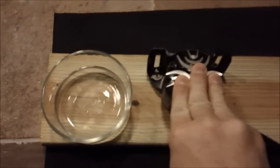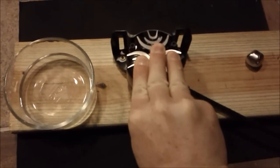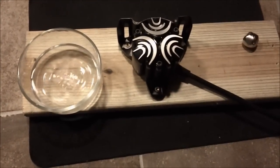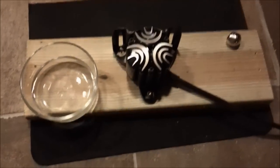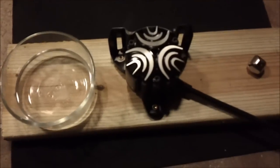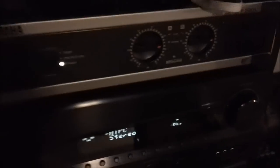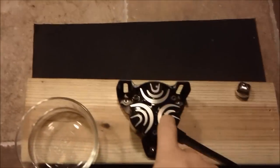And I'll try to hold it still here. Oh, hear it bottoming out a little bit. It's something I've noticed on this particular unit, that it bottoms out if it gets signals below about 35 Hertz, even though it's rated down to 5. The amplifier that's running this thing is this Yamaha P3500S, and it's running about three-quarters amplifier power.